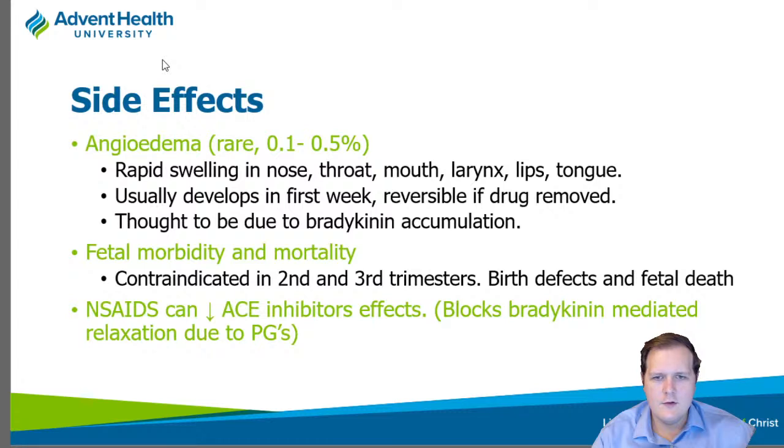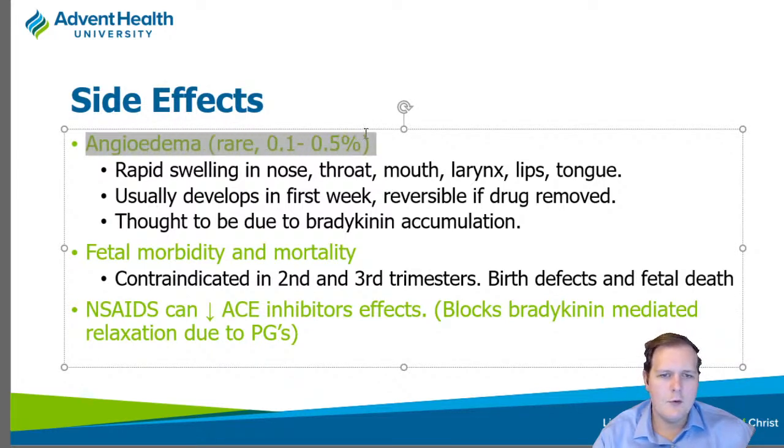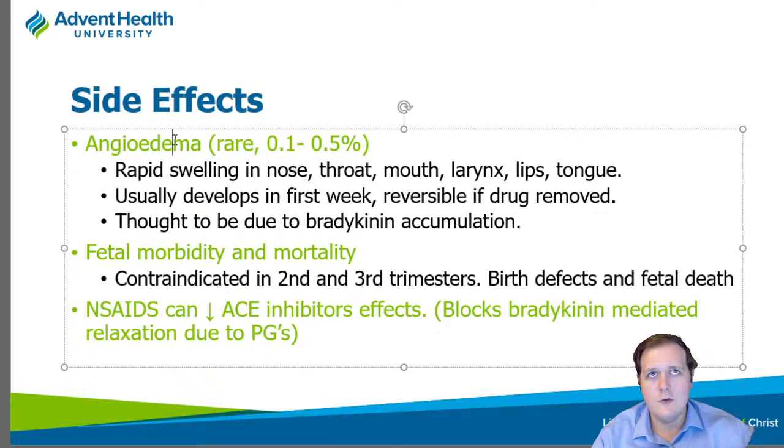So what are some other issues we can run into? Things like angioedema. This is particularly unique to the ACE inhibitors. Pretty rare for the most part. Some of it is thought to be due to bradykinin accumulation as well. But as opposed to a traditional anaphylaxis reaction, which is more IgE mediated, this is a little different. They look similar, though, because patients with angioedema typically have a lot of swelling of the upper airway. They don't really get the same hypotension and itching that you would see with a typical anaphylactic reaction, because the mechanism is a little different.